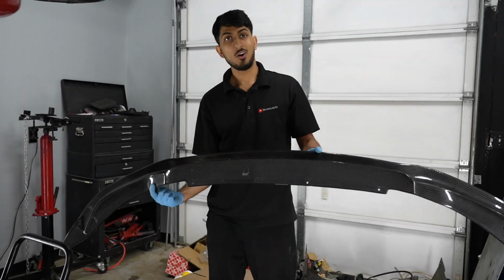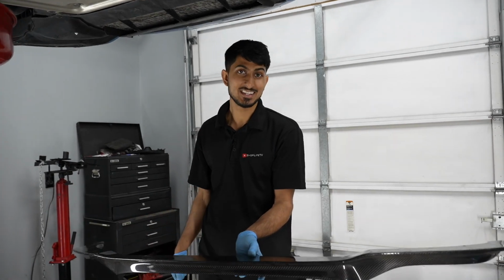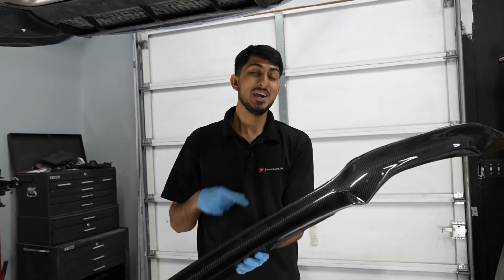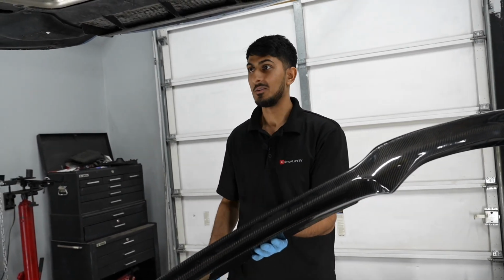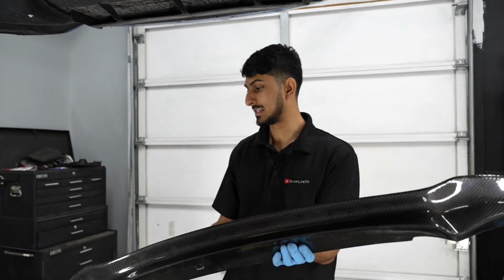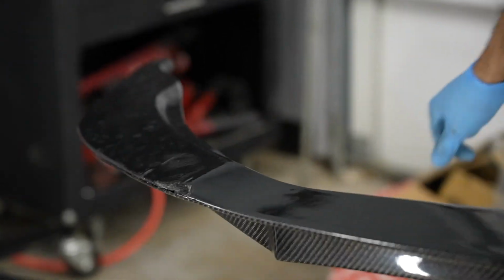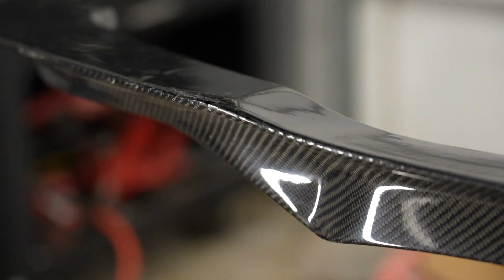This lip already has some boo-boos, even though we got air ride on it. So I guess I'm kind of a crappy driver too, because I was talking shit about the previous person. But this is actually from those crazy dips in California. I think we were on our way back from the canyons, and we were on normal ride height, and it just went through the dip. We were going like 30, 40 miles an hour, and watch out. There and there. This one is actually kind of bad. It actually put a little hole in it.